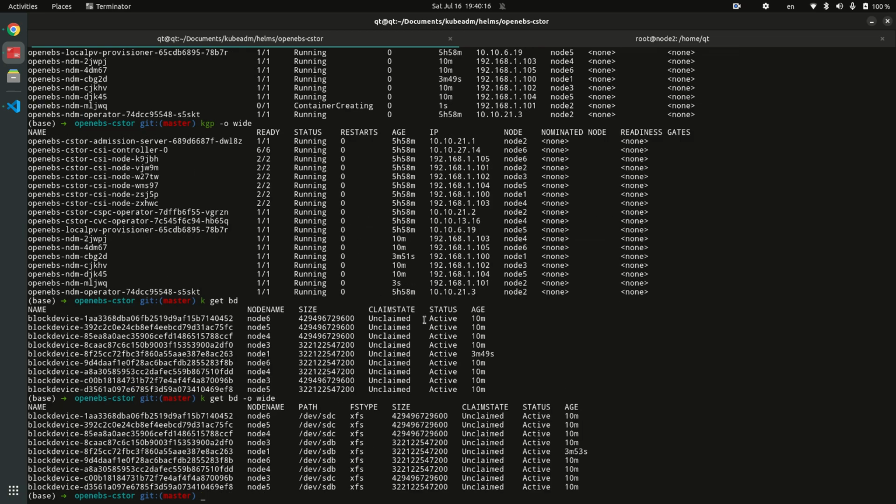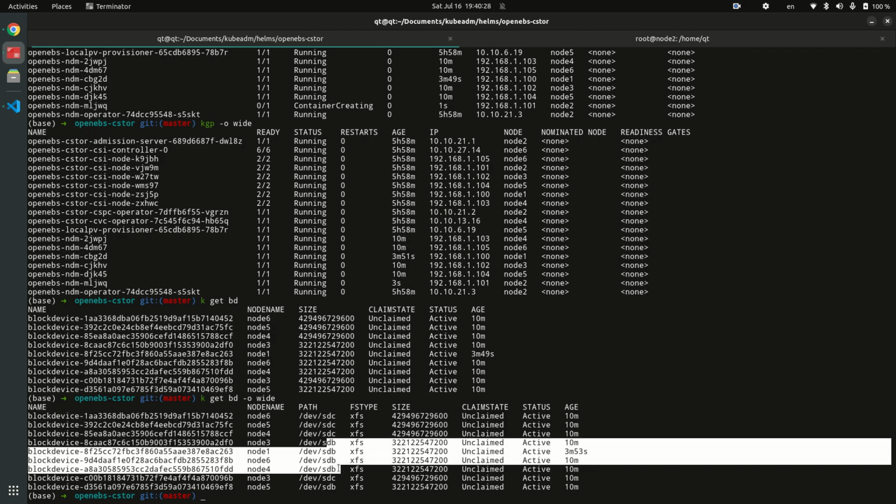Okay, all of them are XFS. So we have at least 6 SDB with 200 gigabytes. So 1, 2, 3, 4, 5.